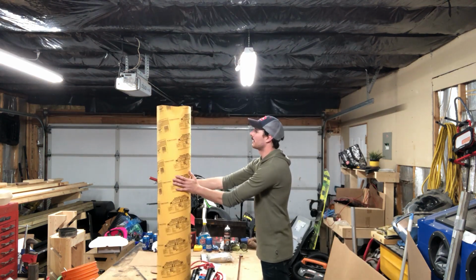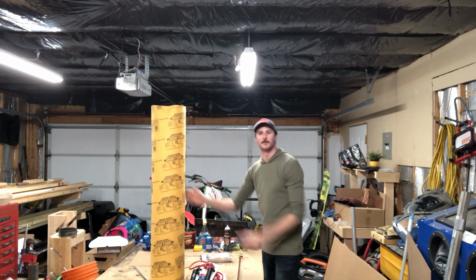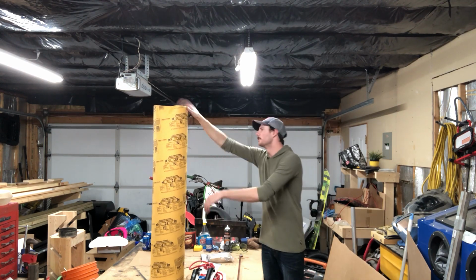Guys, my name's Phil, and over the next 2 weeks I'm going to try to do a speed build on a Fallout 4 Fatman. So I just grabbed a couple things there. I have a concrete building form tube, which is used to pour pillars and stuff for concrete. We're going to be using this for the body of our Fatman, sort of the long tube.